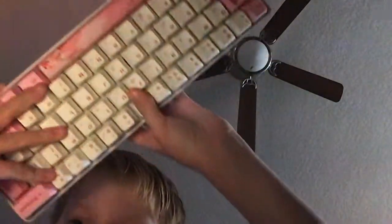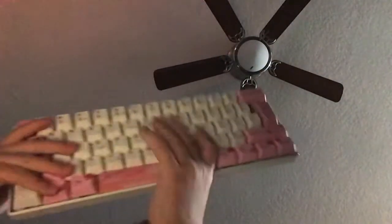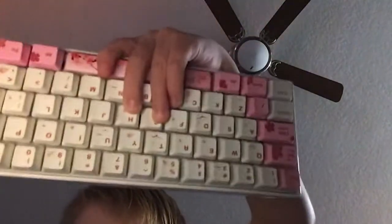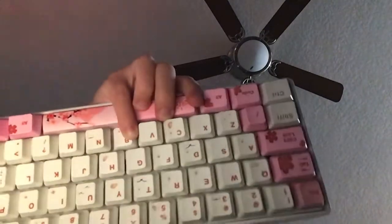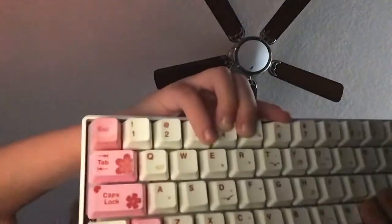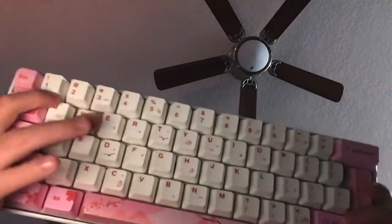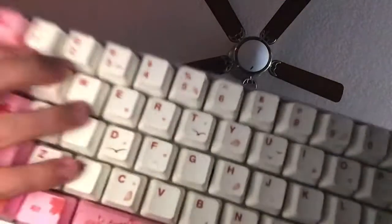This is my keyboard right here. Wait, okay. I don't know how to make this work. It's on reverse. Look, it starts from this way. But really, the W key is right here. Okay, the sound is spacebar. Now, cue this one.